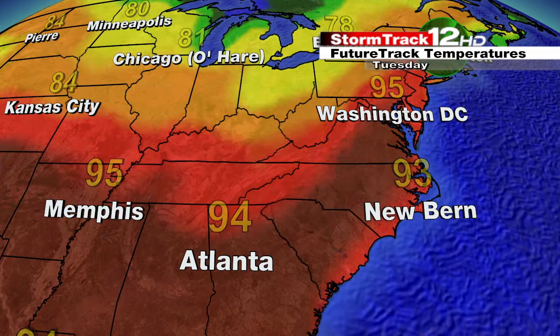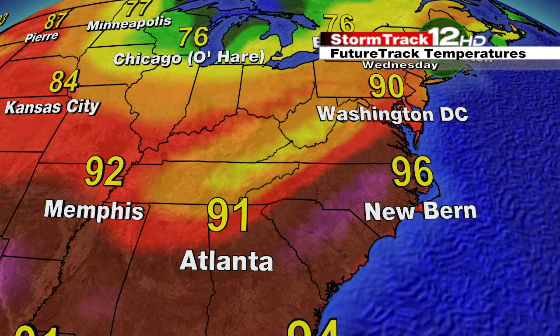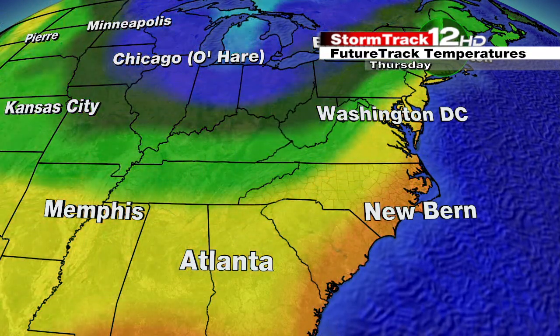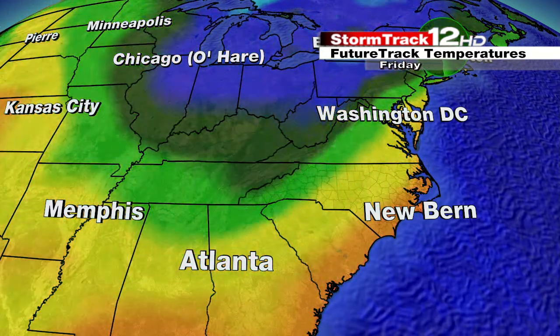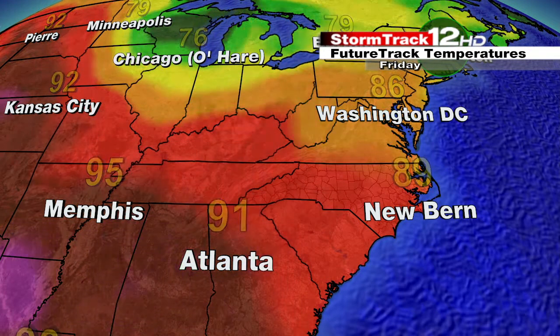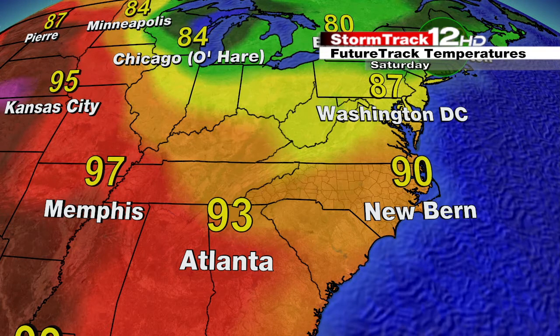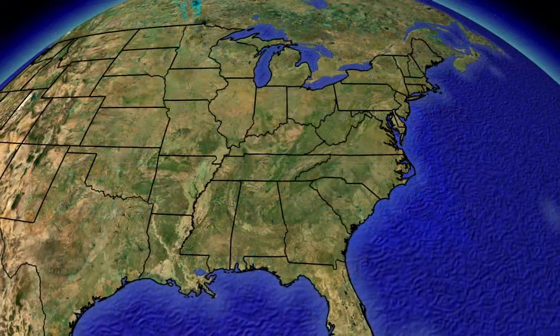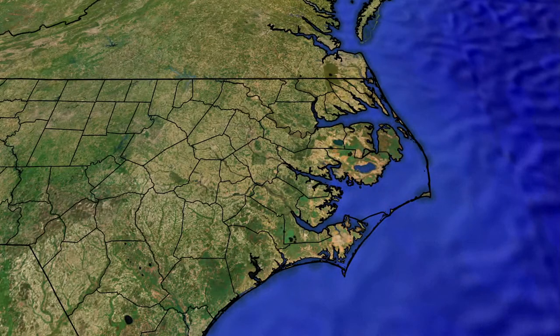Near 90 today, mid-90s tomorrow, upper 90s possible in here on Wednesday. And again, when you factor in the humidity levels, it's going to feel like closer to 100 or better. And then we'll slowly back those temperatures down as we head in through Thursday and Friday, with showers and thunderstorms more numerous, especially in here as we head on through the day on Friday. Saturday, still the chance is going to be there, but we'll kind of go back into the repeat pattern here for us, again with slightly cooler weather on the weekend, and then warming things back up as we go into the middle of next week.